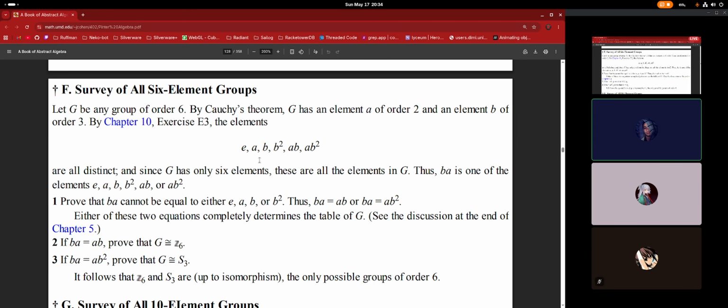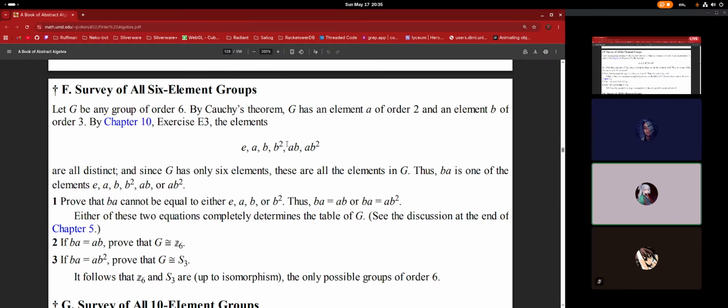Well, isn't that kind of obvious? Because doing equality means removing one of the 6 to be something else? Well, not necessarily, because BA is not in that list, you see. Ah, BA is not here. How did you get to that conclusion? I just went case by case. The first 3 are pretty easy because if BA equals E, that would imply that A is the inverse of B. But we already know that A is its own inverse, and each element has only one inverse. So that forces A to be equal to B.